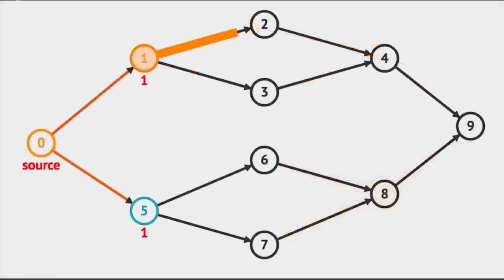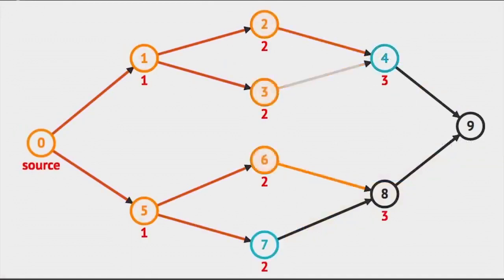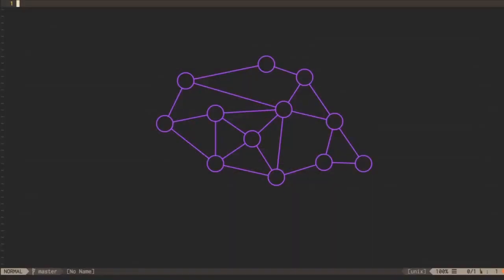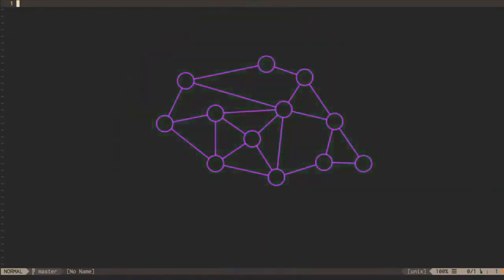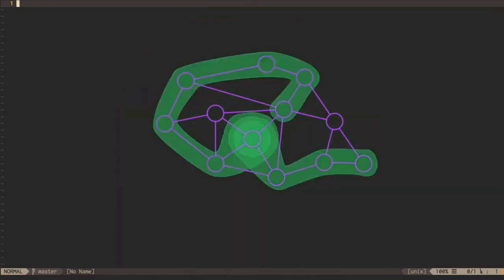This is in contrast to the breadth-first search that we saw with unweighted shortest path algorithms, where we visited all of a vertex's immediate neighbors before we visited any neighbors of neighbors. A breadth-first search looks like expanding concentric rings. A depth-first search looks more like a tree traversal. In fact, tree traversal is just a special case of depth-first search, where each vertex in a graph has a maximum in-degree of 1.